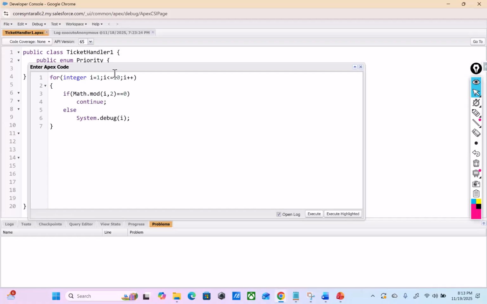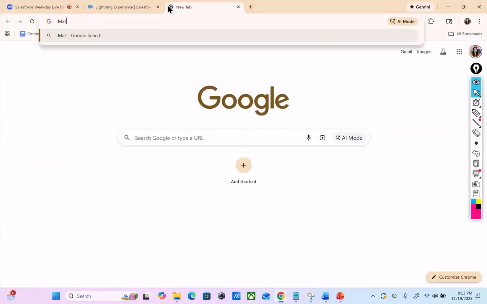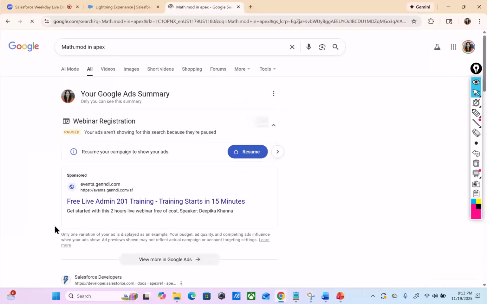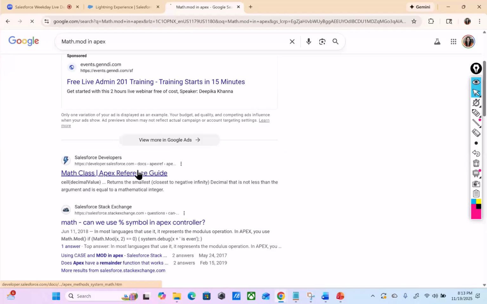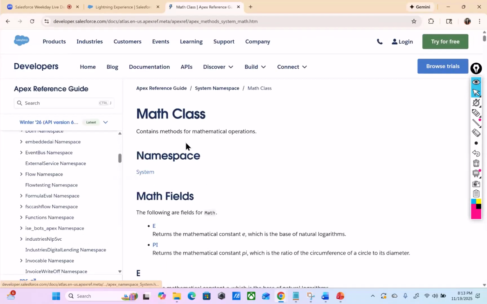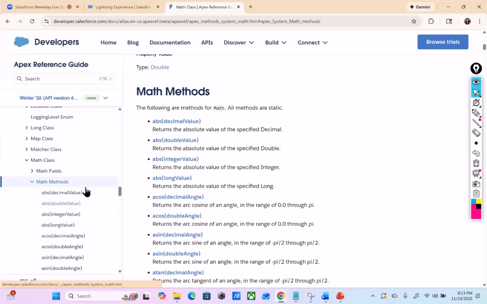Now what does this Math.mod do? I'm going to check the Math.mod function in Apex, and you have to tell me, looking at this, what the function actually does. Let me see the Math methods.